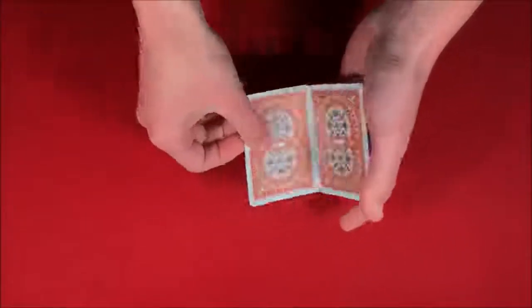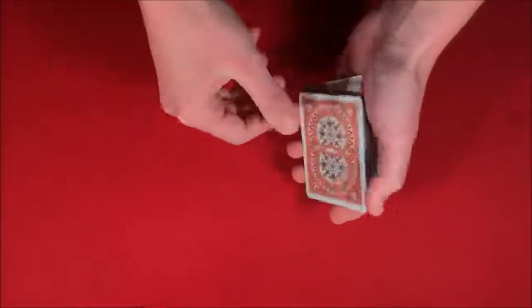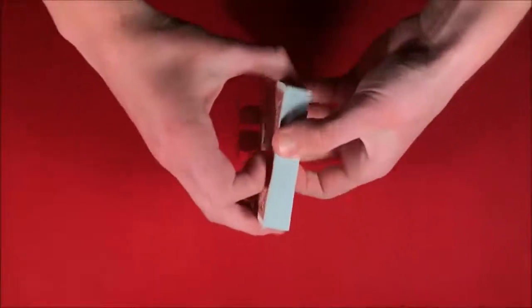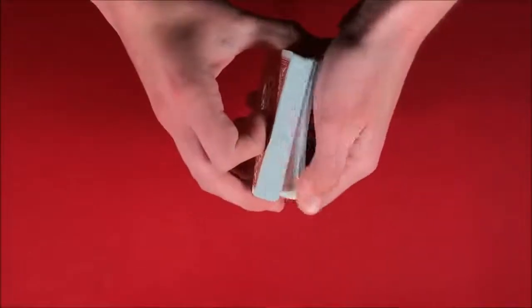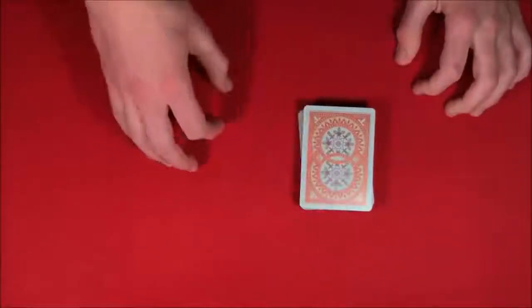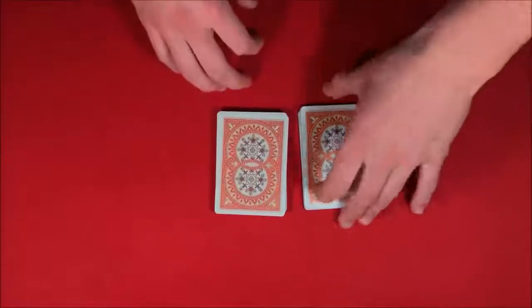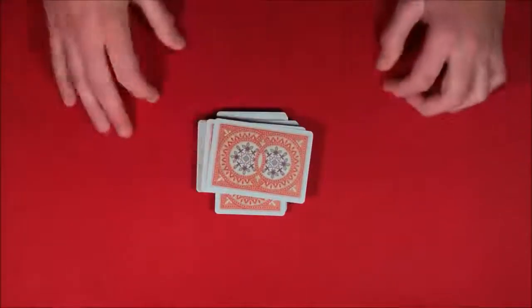What you could do is tell them, let's say we take the top card—in this case the five of clubs—you tell them you're going to take the five, put it into the middle, and you show them that you don't really know exactly where it is, it's somewhere in there. At this point you tell them, okay, go ahead and cut the deck and then go ahead and mark that cut.